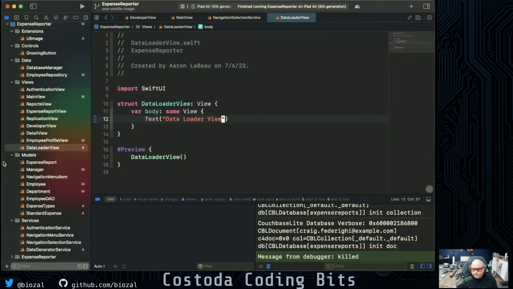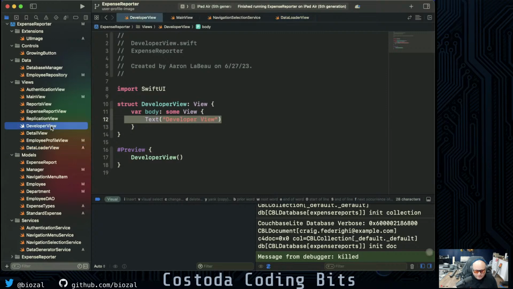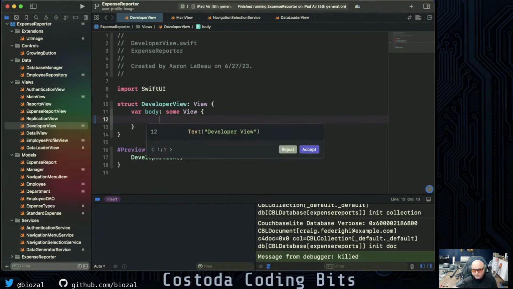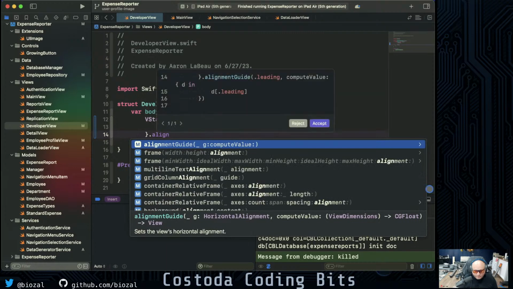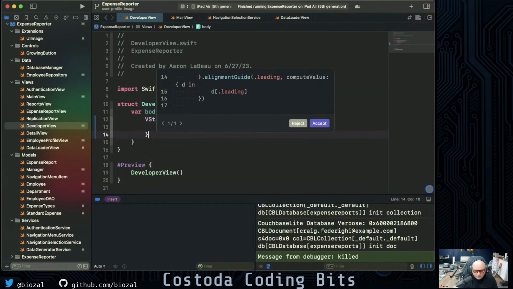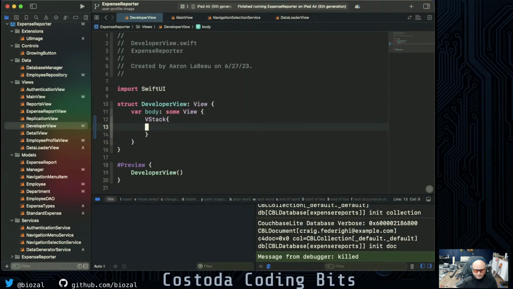And for the sake of just trying to get things working, let's go back to developer view now and make a couple buttons here, right? And so what we're probably going to want is some kind of vertical stack. And we're going to just say our VStack here. And I think they should be centered by default, I want to say here.